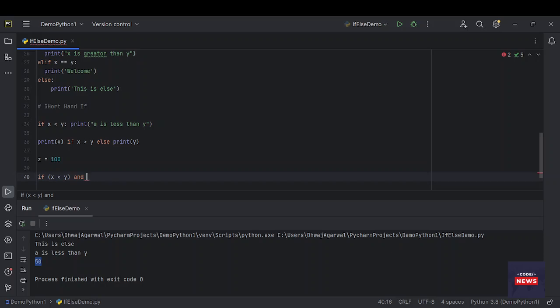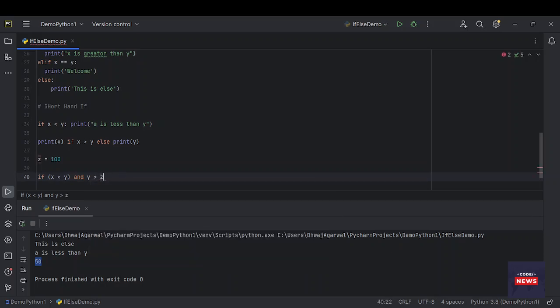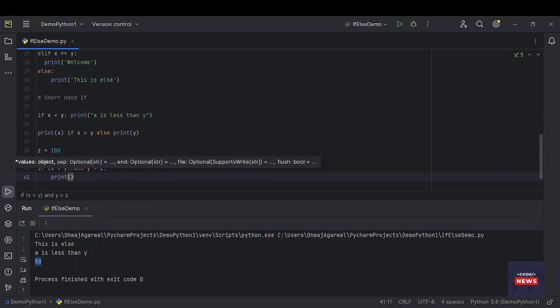And y is greater than z, then we are printing some message like x is less than y and y is greater than z.